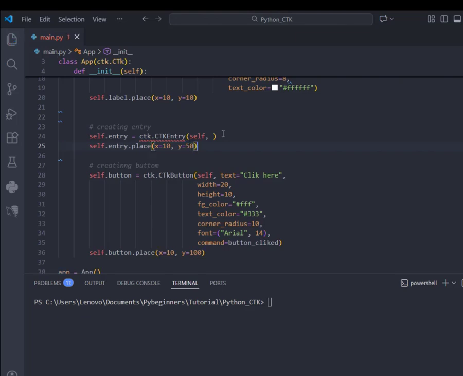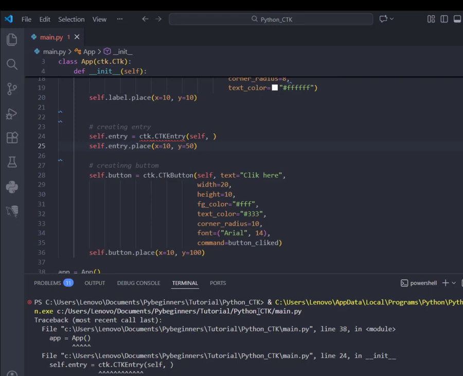Perfect. Save. Now, if I run this code, let's give attention. If I run this, as you can see, we got an error. When you create this, it's very important for you to give it at least one attribute. The only attribute that we just need to give can be this one.